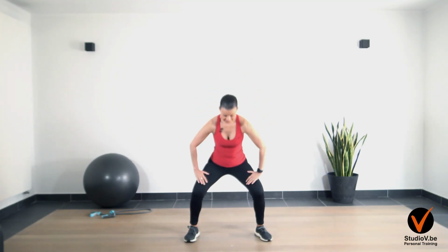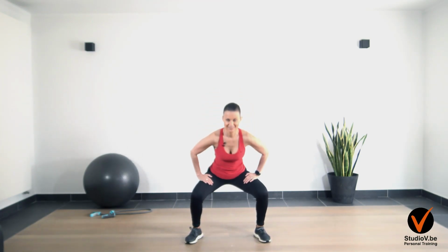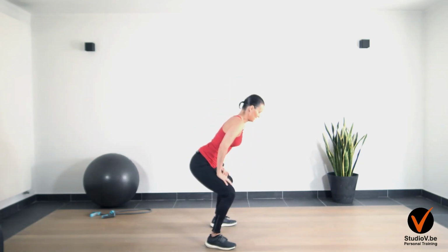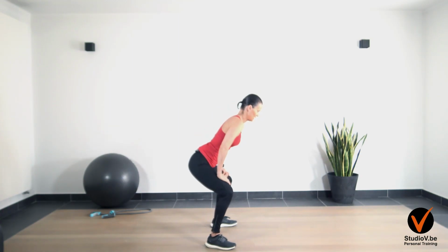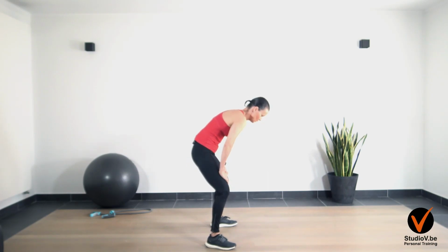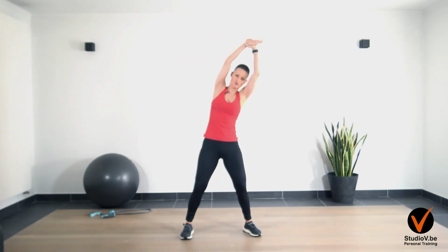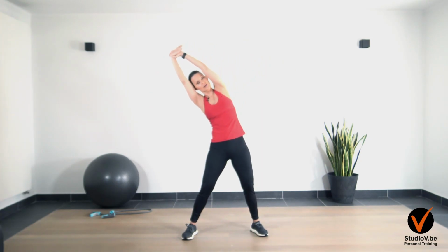Give me a little squat. Down, stand up, down, stand up. Good. Very good. All right, now stay down, hold here, abdominals in. And now, warm up your lower back. Exhale, inhale. Good. Up, stretch here, open arms. Let's stretch to the side. All right, center. Breathe in again. Let's go to the other side. Stretch, long arms.